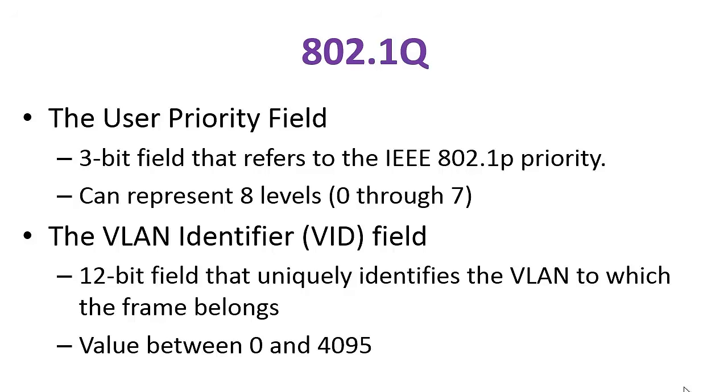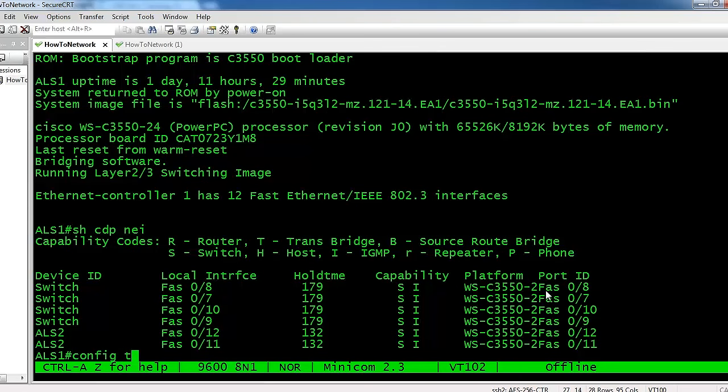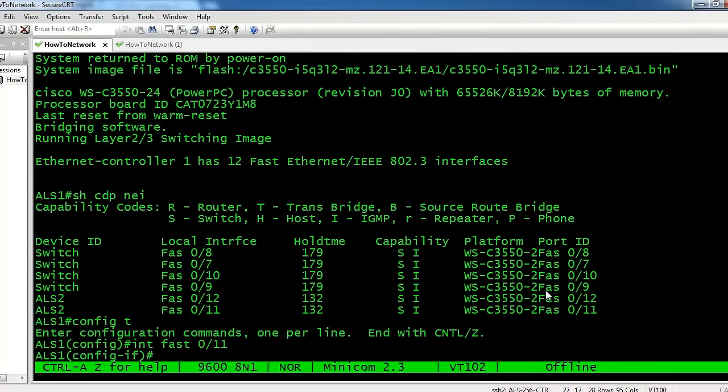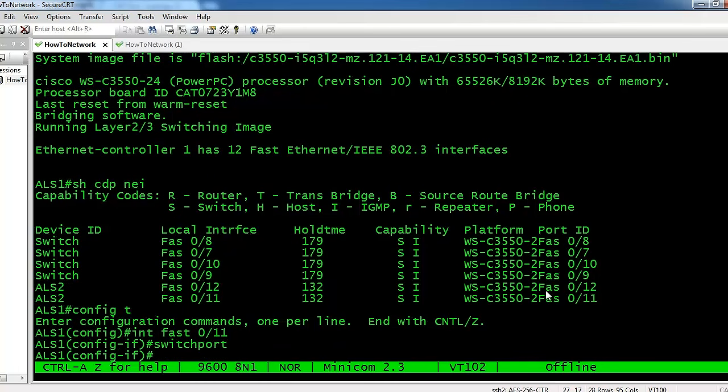Now, to configure and verify a trunk link is rather straightforward. To configure it, you go to the interface that you would like to make a trunk link and type the switchport trunk encapsulation command, and you choose which encapsulation you would like to use.